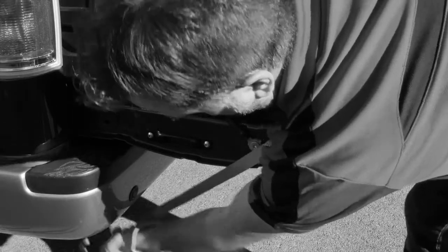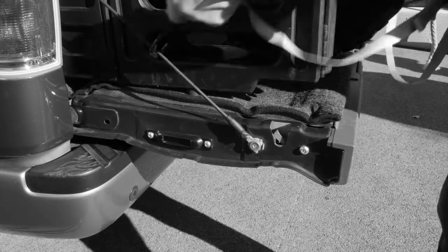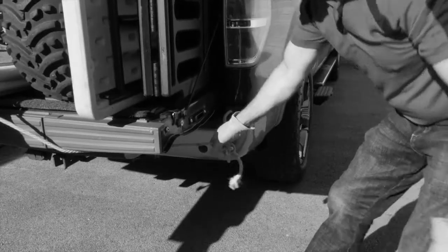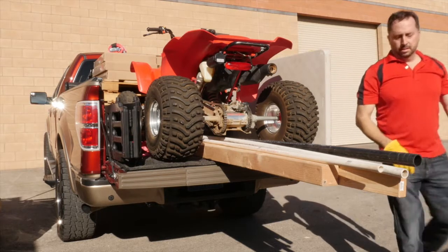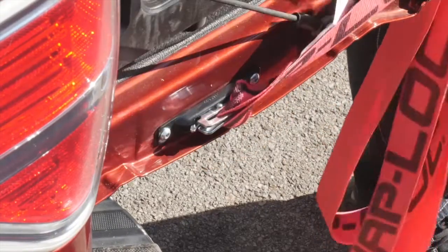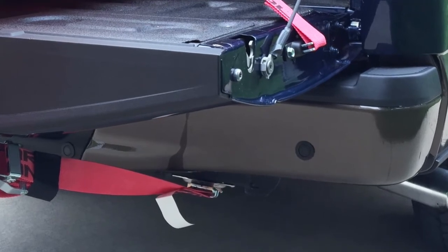Now it's time to commit a hook strap safety violation — go ahead, use part of your truck as an anchor that was never meant to be used for a strap anchor. We're all guilty. How about that tailgate cable, or that flimsy top rail, the bumper, or even the fender? With all those short-bed pickups out there, one of the best locations for Snap Locks is on the tailgate. And if you still want to use the bumper, no problem — Snap Locks have you covered there also.